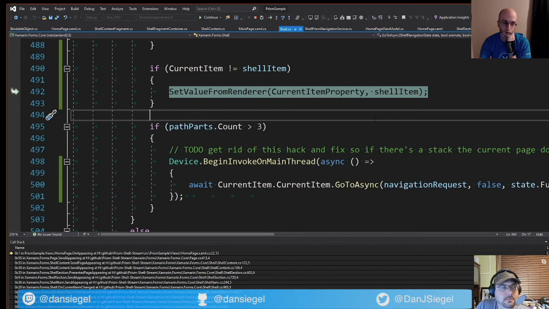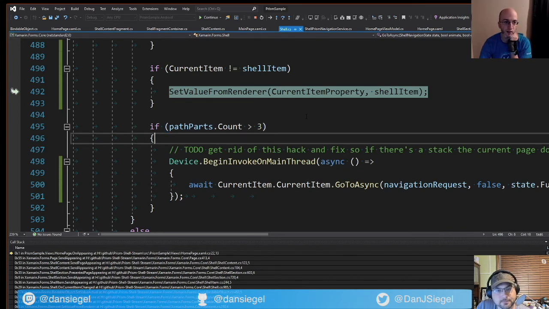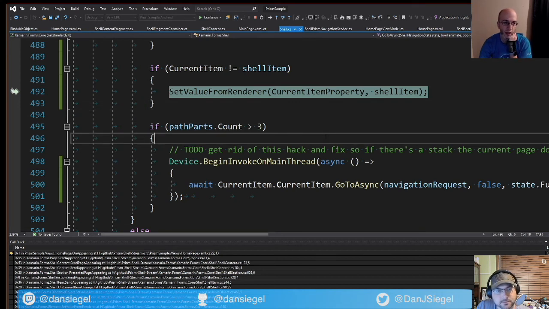Well, at some point the platform is going to send the page appearing and disappearing, and that's fine. We don't care about that. That can happen after what we're trying to hook into. Okay, but this is also firing the page appearing event, so this is the only page appearing event you get. Okay, that's fine. So the page appearing is firing before the page has been constructed at all on the platform.